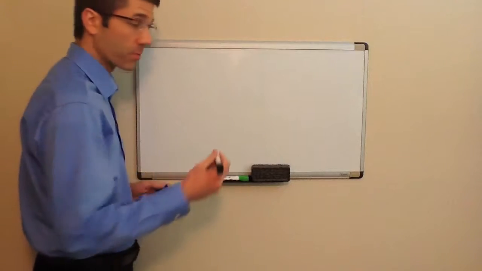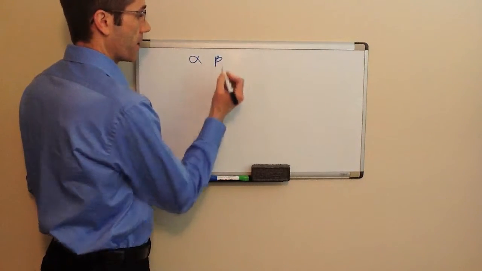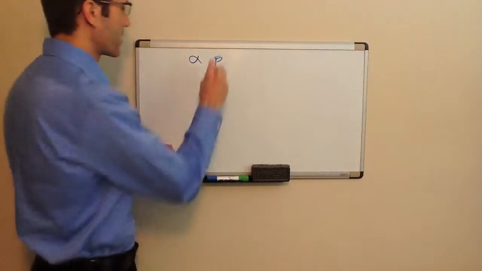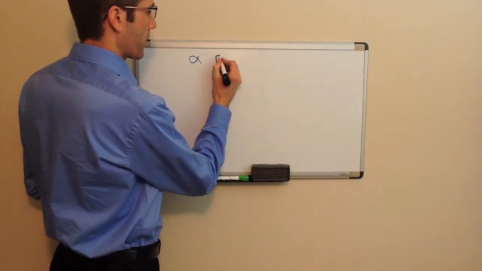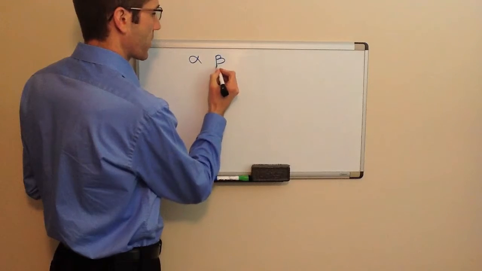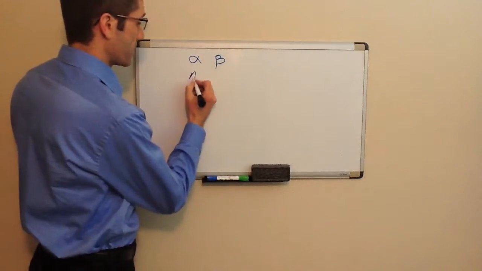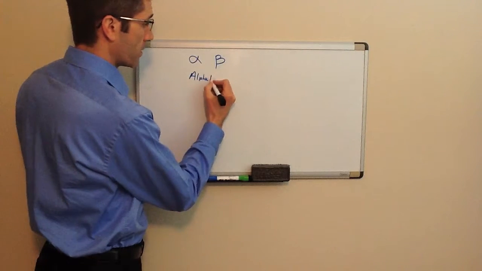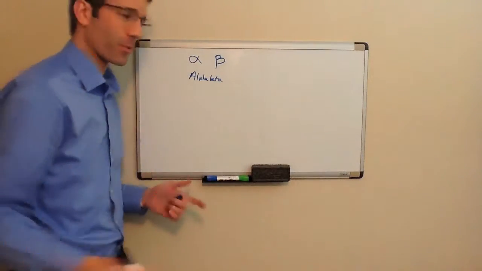Alpha and beta. Let me show you something cool before we get started. The first two letters of the Greek alphabet are alpha and beta. That's a terrible beta. Let me fix it a little bit. I've made it worse. Here we go. It's like a B, only the top part is smaller than we're used to seeing. It's kind of like that. And this is where we get the letter A and the letter B from. So this is alpha, and this is beta. See it? You see where I'm going with this? That's where we get the word alphabet from.